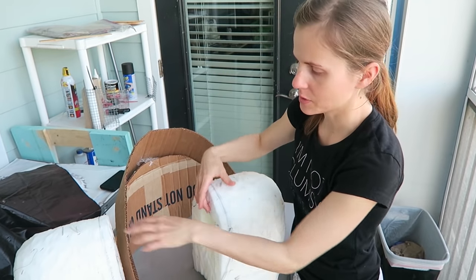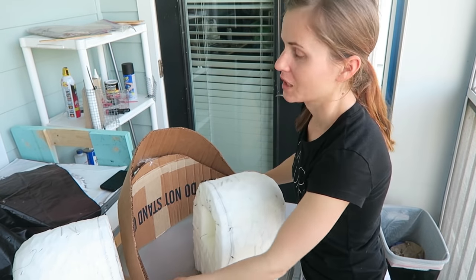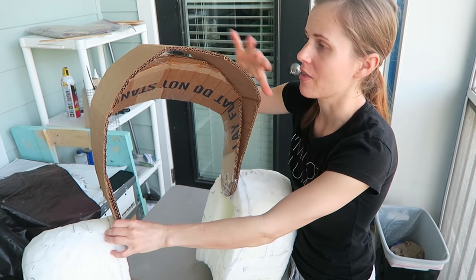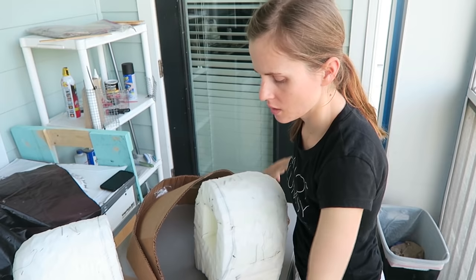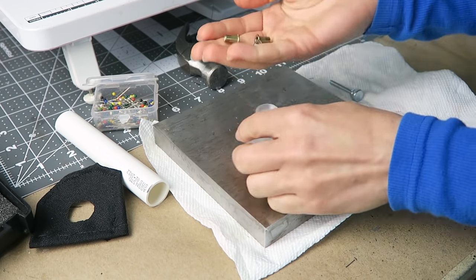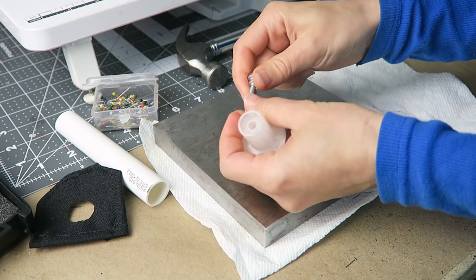I need to be able to attach the hood between these two shoulder pieces in a way that's secure, and I want it to be able to go up and down — so if there's a lot of wind or you need to fit through a lower doorway it would be nice to put that hood back down. Also it might just be an interesting way to feature that empty hood look. This is my cardboard pattern for how the supports inside of the hood are going to work, and I need sturdy anchor points. I'm 3D printing pieces that fit into PVC pipe and have threading embedded in them using a translucent TPU filament by Sainsmart — it's really strong and a little bit flexible — with little threaded pieces embedded in the part and a knob screw so this can be adjusted on the go.